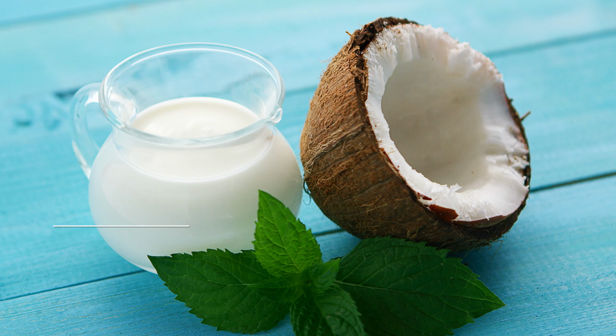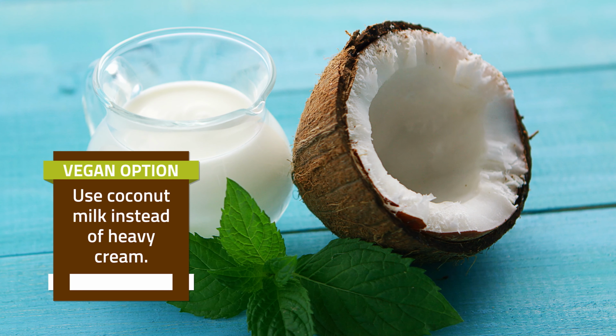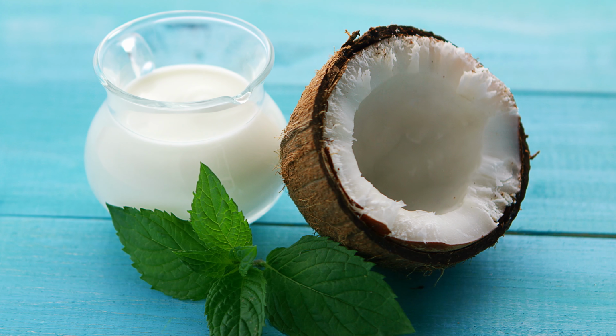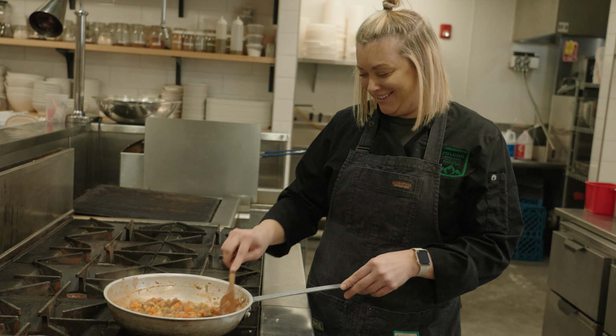If you wanted to keep this recipe vegan, then you could use coconut milk instead of heavy cream. Use the coconut milk that comes in a can because that has that nice coconut fat in it. Just make sure you don't buy the one that's for piña coladas.